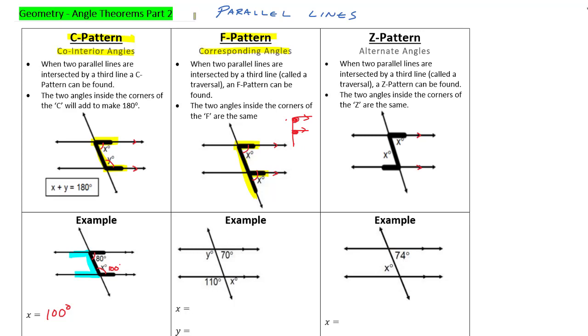So I could draw an F facing this way, right? Here's an F, right, facing that way. And if this is 70, this is also 70. I could also draw an F facing the other way, right? And you can do it upside down, whatever, you know, you rotate your page, the rule still applies, okay? It doesn't have to be a proper facing F, it's just the shape of an F. So if this is 110, this is also 110. So these angles don't add to make 180, they're the same.